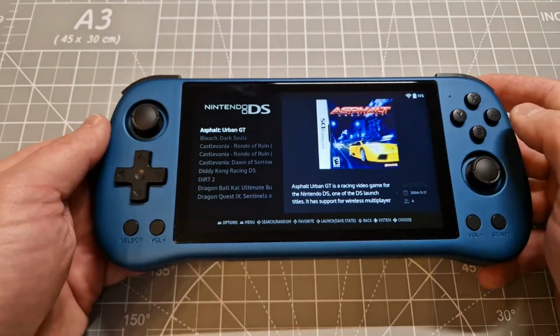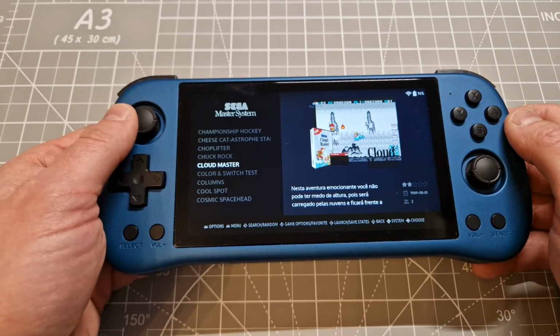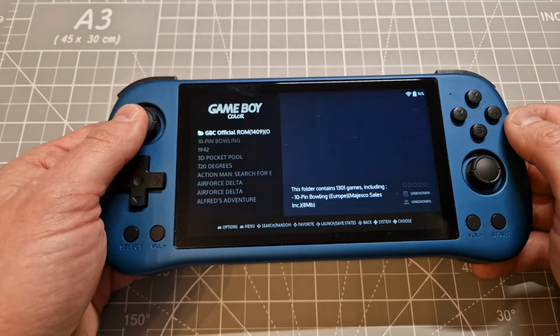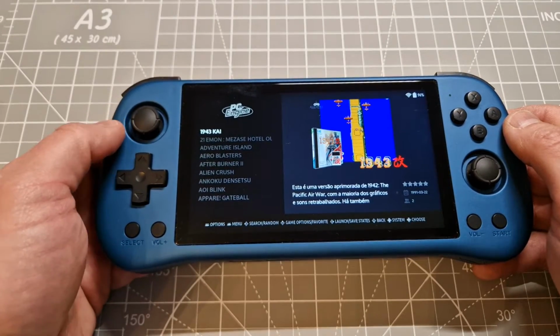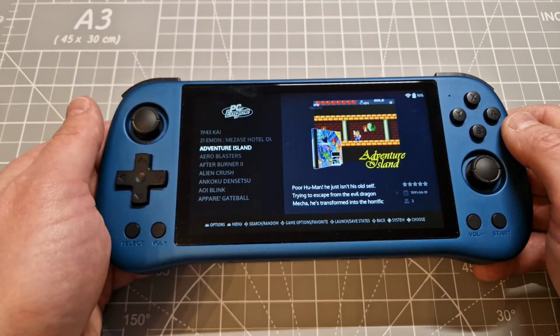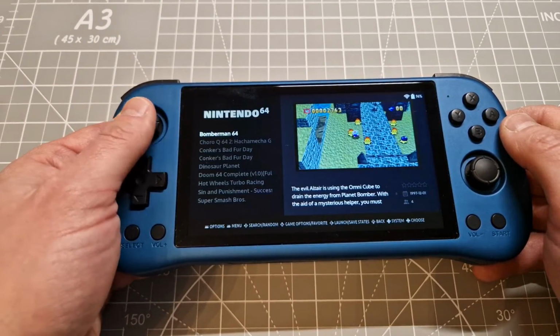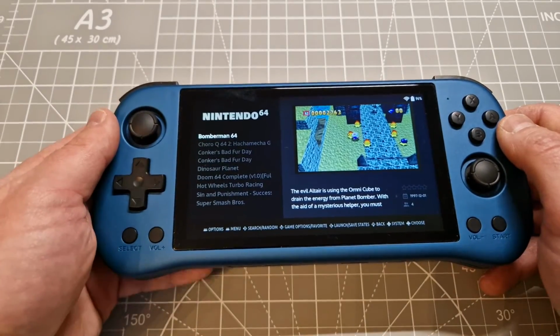But also when you are inside the emulator, you can go right or left and your system is just jumping in between emulators. Just remember, to choose the game you go up or down, not right or left. Right or left, you're changing emulators.